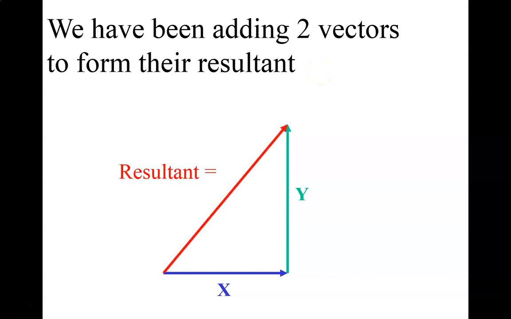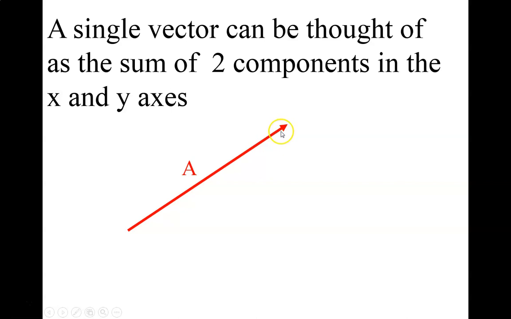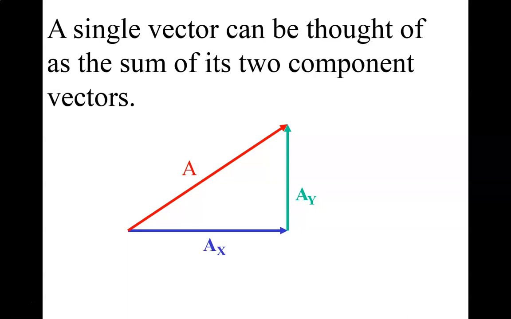So what we've been doing is adding two vectors to find the resultant. We add x and y and we get the resultant. You can also take a single vector, in this case A, that's at an angle and break it up into x and y components. This is called vector resolution. So we've got an A sub x and an A sub y. Rather than adding multiple vectors and getting the resultant in one vector, you can take one vector and break it apart into its x and y component vectors. And this is very useful. It's also very easy.